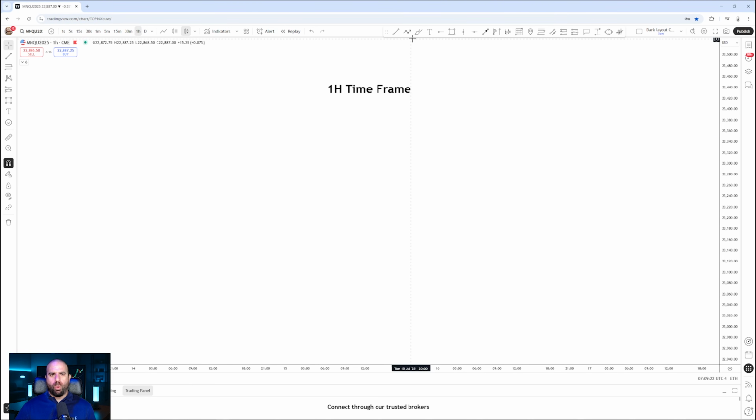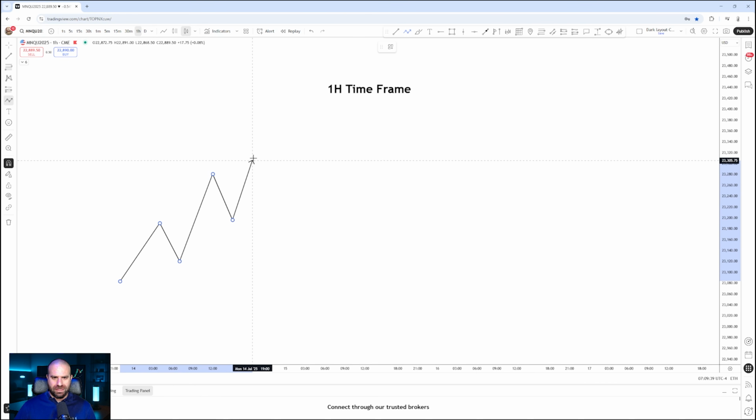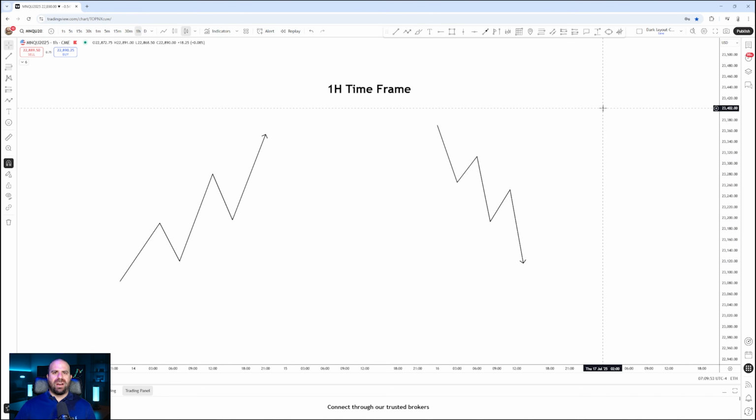We will begin with the 1 hour time frame, where you're gonna be doing exactly as I'm telling you right here, right now. If we're looking to buy, you will be seeing a move such as this one, and you will be identifying your bullish fair value gaps. And if you want to short, you will be identifying a move such as this one, and you will be identifying your bearish fair value gaps in order to short.